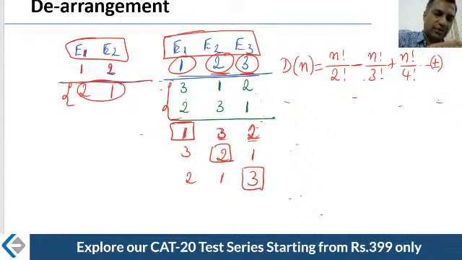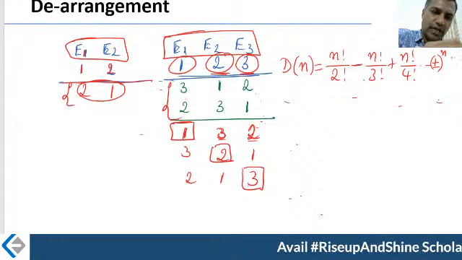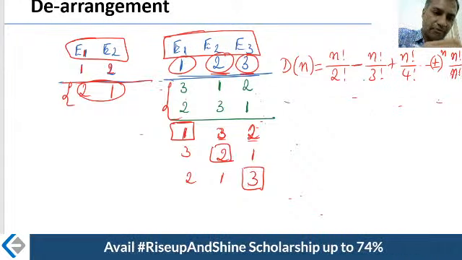Alright, now what is the dearrangement? Plus or minus raised to power n, because the last term will either have a positive sign or negative sign, with n factorial by n factorial. So don't bother about this plus or minus raised to power n. Just write positive, negative, positive, negative. That will take care. Alright, that would take care.